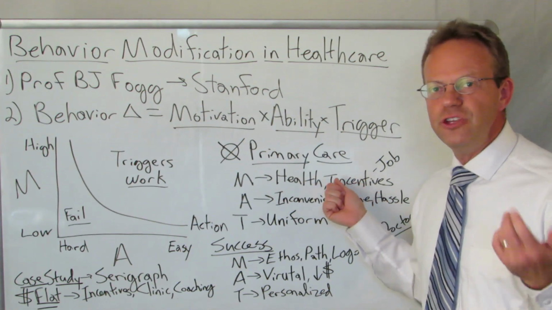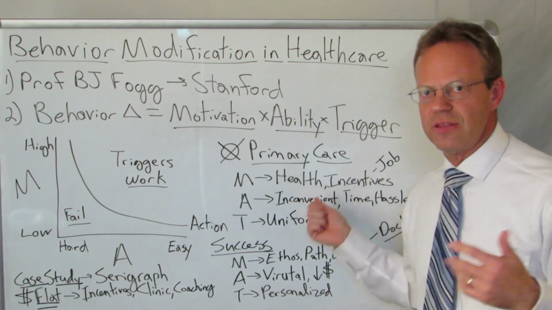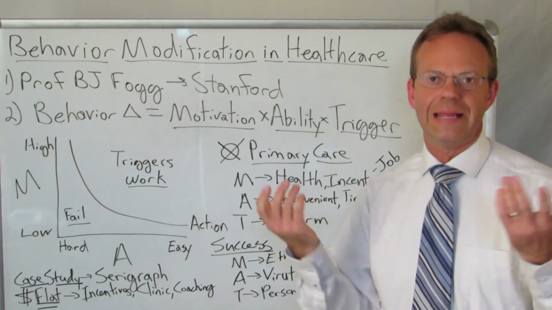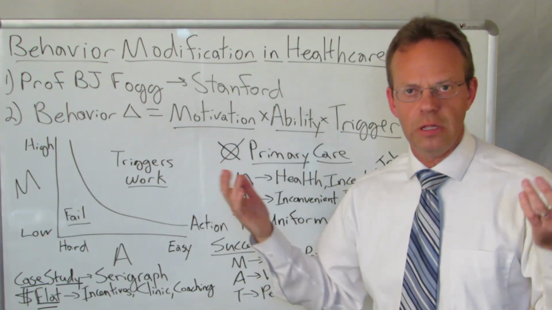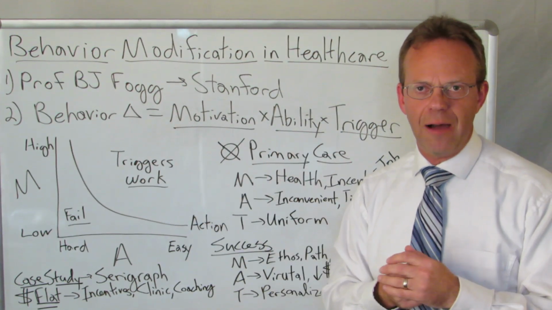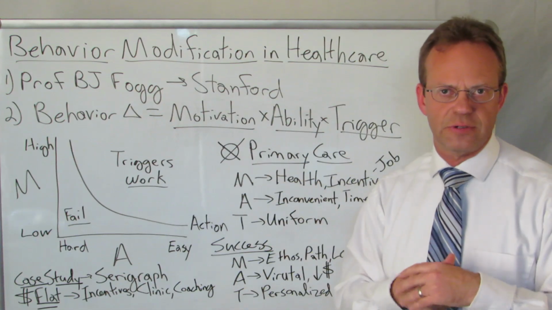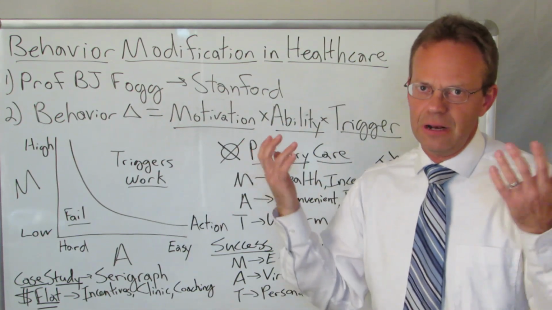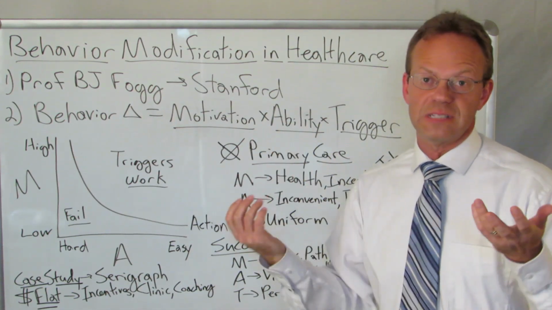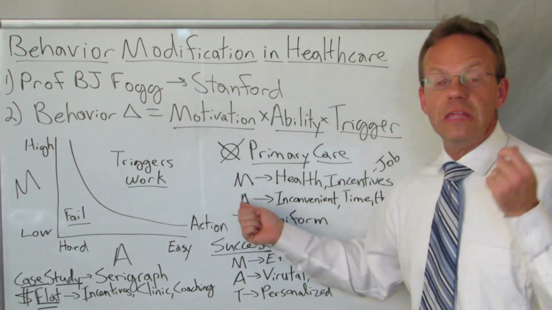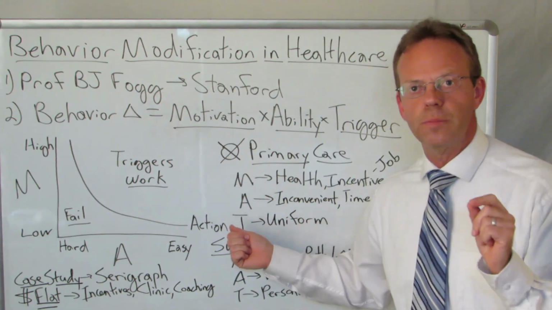And then lastly, you've got your job that's giving you incentives. And I'm sure many of you are aware that many employees are not engaged in their job just in general. So if they're not engaged with their job, how in the world are they going to be engaged with incentives for their jobs about their health? So, sometimes they work, but oftentimes they fall flat. Okay, next, the ability. Oh God, this is where it becomes super important, right?